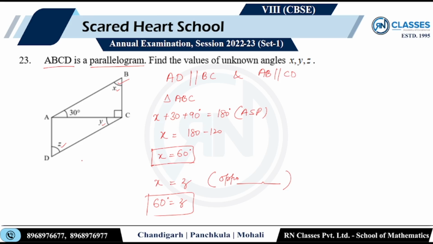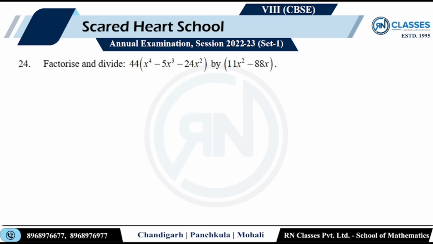Now I need y. Y के लिए, of course, you can see कौन से AB is parallel to CD, right? AB और CD parallel है. AC मेरे पास क्या है? ट्रांसवर्सल. AC ट्रांसवर्सल है. सो मैं क्या कह सकता हूं? BAC which is equal to y. अब BAC तो मुझे दिया हुआ, that is 30 degrees, which is हो गया.